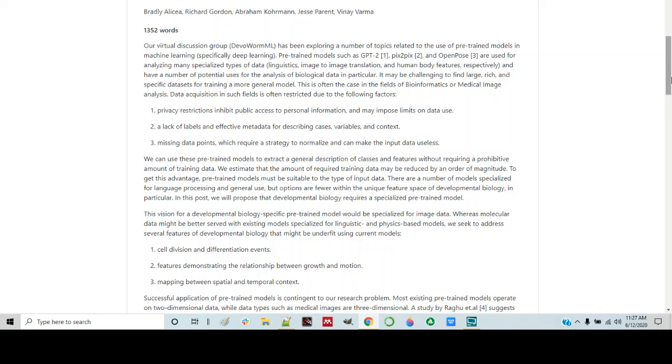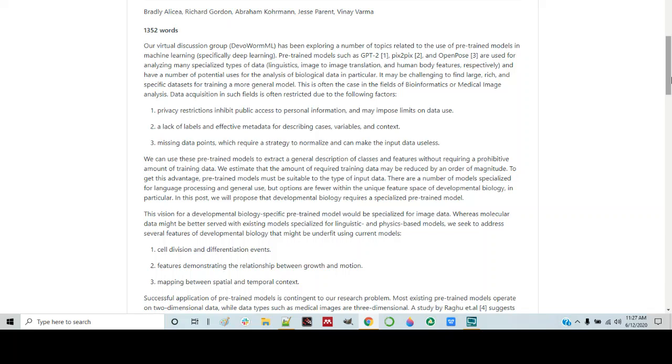that are specific to developmental biology. Another reason why Myoke is developing this pre-trained model is because we want a model that will analyze things specific to developmental biology. So specific to a system where you have cell divisions, for example, or things that are changing their form or shape often.